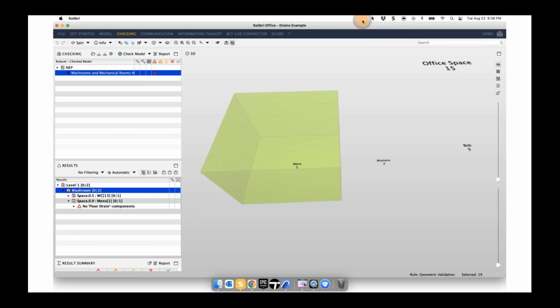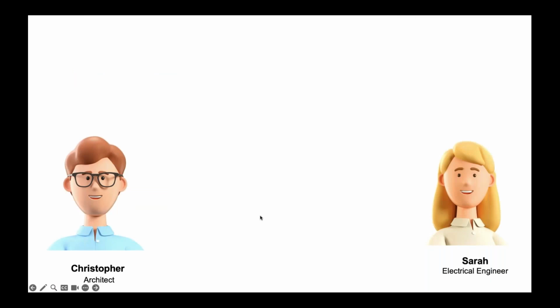Now, think of this not just in terms of someone asking you to do this check, but what if you did this check on every project? The time savings, or reducing the liability that you might experience or the client might experience, is significant with just having a little check each and every time you do a BIM project. Let's take a look at another example.